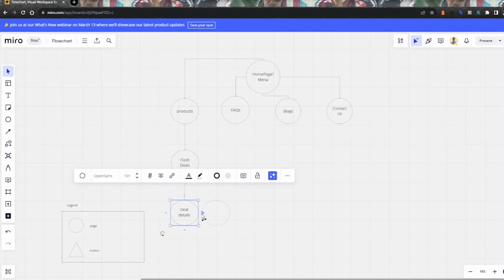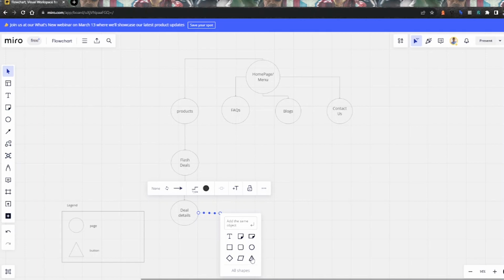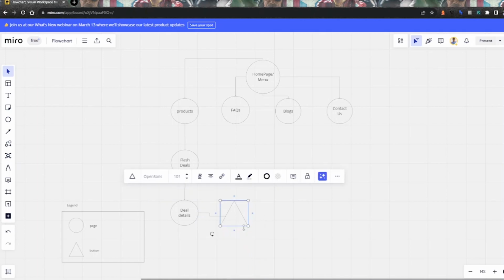Then we should also see a button that allows us to buy the item.